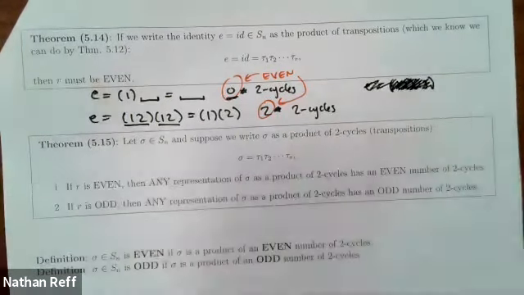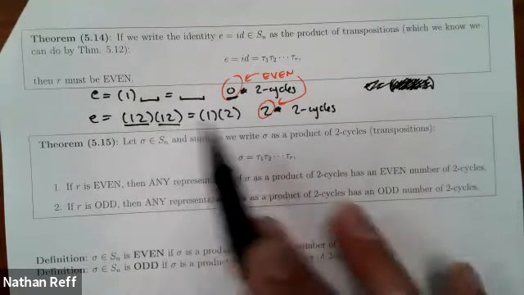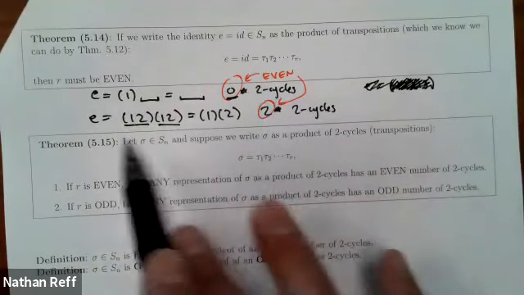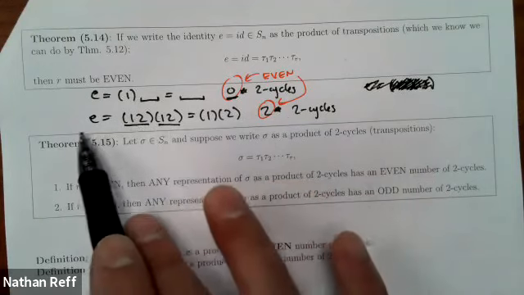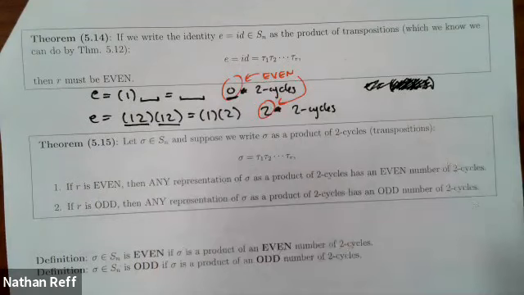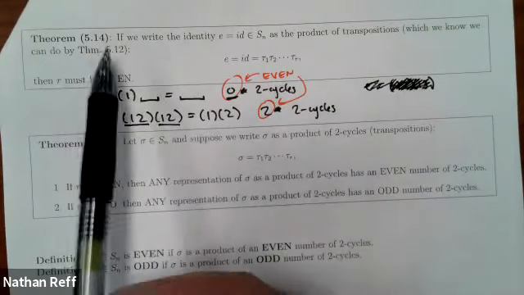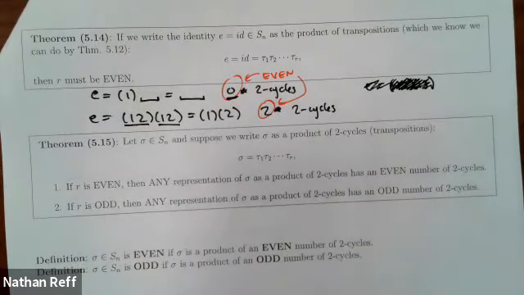Oh, you know what? We might have one at the beginning, but I think everything was repeated there. You can write the identity as any inverse, right? Well, it's just saying that any 2-cycle decomposition you could possibly come up with for the identity, no matter what, the number of 2 cycles in that thing would have to be even. Right? The proof of that is not very obvious. There is a very, very clever proof that is done in the book for that theorem right there, and I encourage you to look it up.